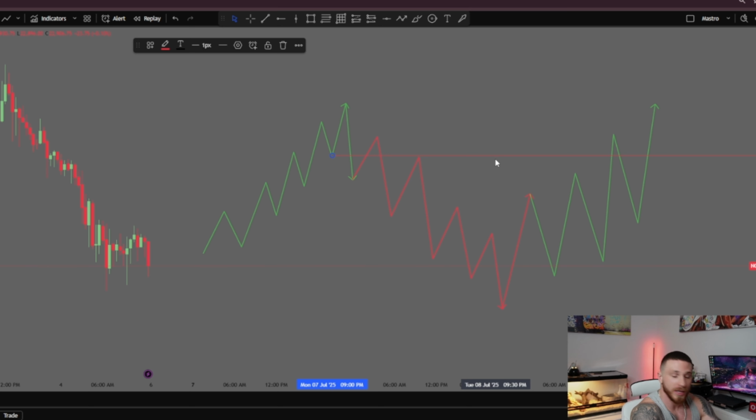What would we need to break structure to the upside? We would need the most recent high to get broken above, closed above, right? Look, we close above right here. Bang. Look at that. Now we form a higher high because it's higher than the last high. So that shows that we're starting to go in an uptrend. We'd assume that the market's going to make a higher low, and then a higher high, and so on. Continue up.